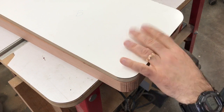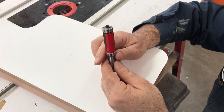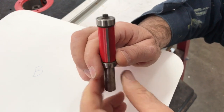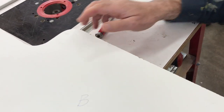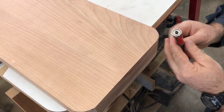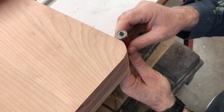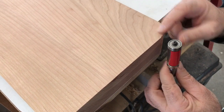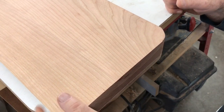Well, imagine for a moment that the template is fastened to the workpiece. This is a flush trimming bit, but it's no ordinary flush trimming bit. It has a bearing on both ends, and that's the secret to making this situation work well when you're routing. Some of the curves are with the grain and some of the curves could be against the grain. All you do is flip it over. And now you adjust the router bit so that the bottom bearing is riding up against the template. Now this was the side that we were going to be routing contrary to the grain, but now look what happens. Now we can route it with the grain. So there's no chance of any chipping or anything. It's going to be smooth results everywhere we want.